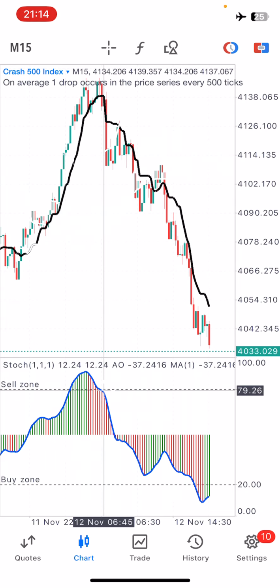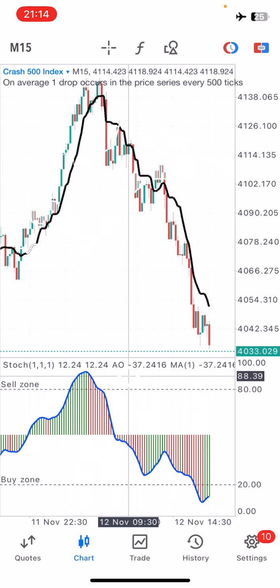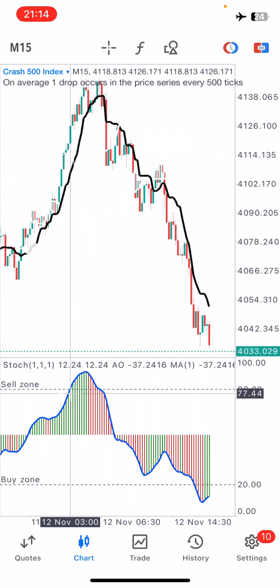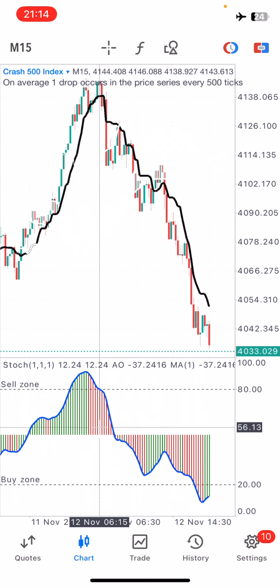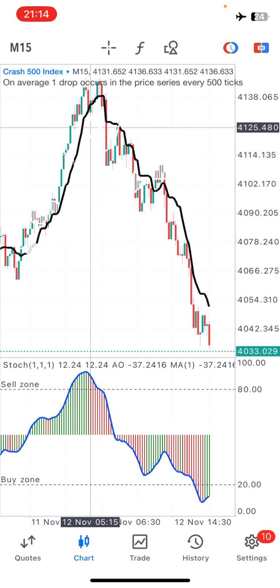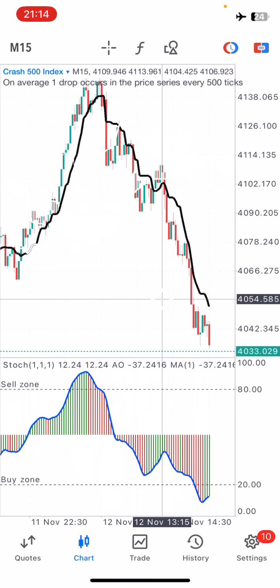And during that period of being in the sell zone, you want to experience a color change. Now if you want to enter a sell, you obviously want to see a color change from green to red. Now this shows you that the momentum has changed, sellers are kicking in the market. But you don't enter right away. You wait for confirmations from your main chart, from your price. Your price has to cross and go below this black line to show a strong sell momentum.